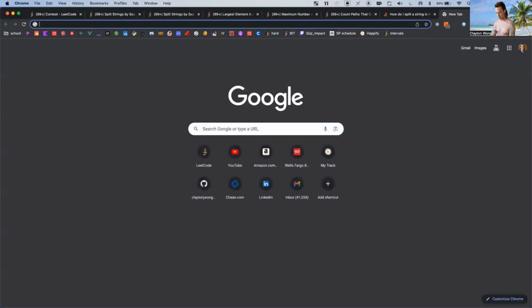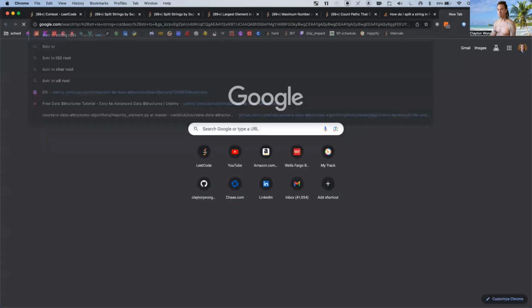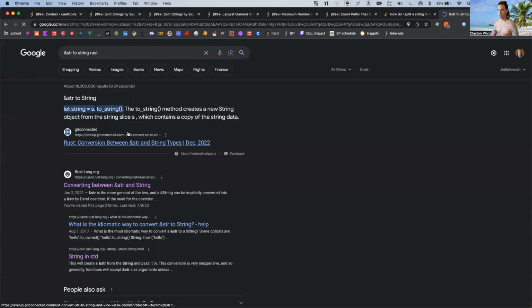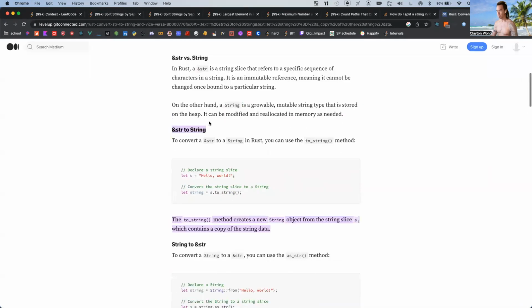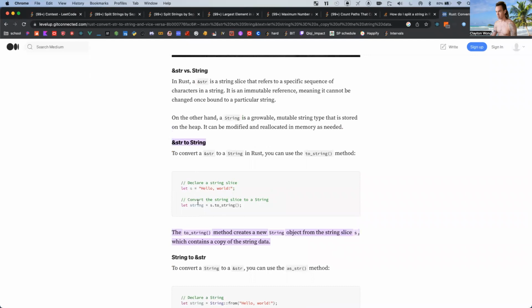Okay, so to string in Rust. Is it to_string? Oops, hold on, to_string.